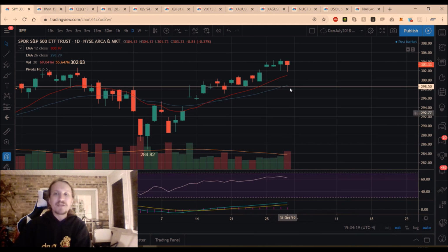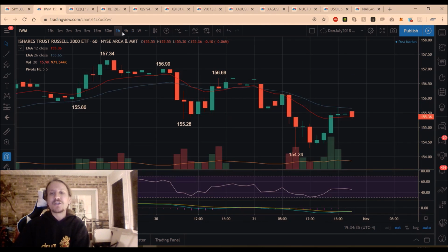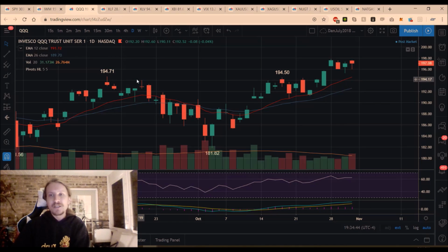There's a lot of volume today, but a good bit of that was bulls buying the dip with that lower wick that formed. So looking at IWM, long lower wick, anything above 153.47 is a daily high or low. And that's a daily high or low compared to that level at this point. But again, hourly trend change needed. It was a great bounce at the end of the day, but until we see that higher low and higher high, we're not confident that our daily higher low has been set just yet.